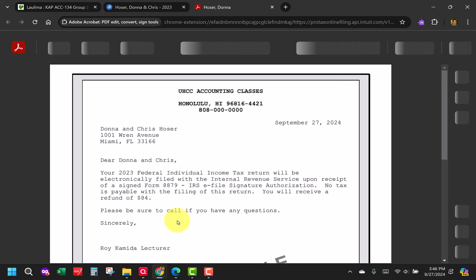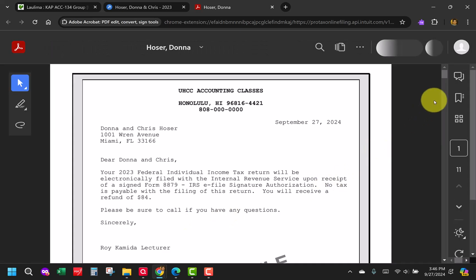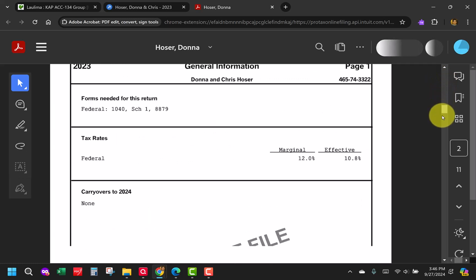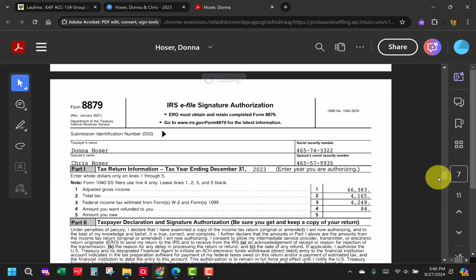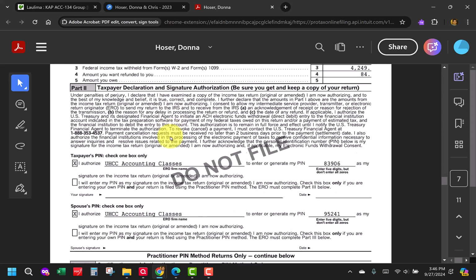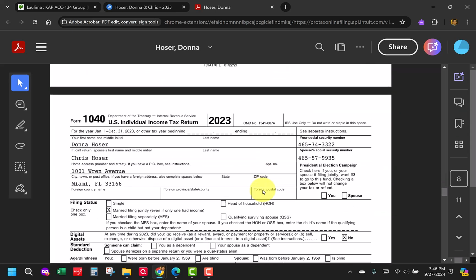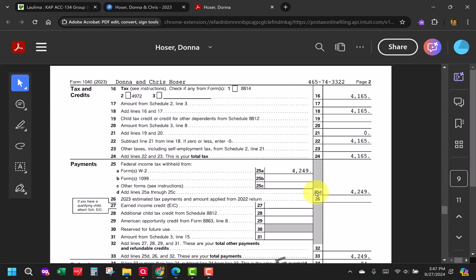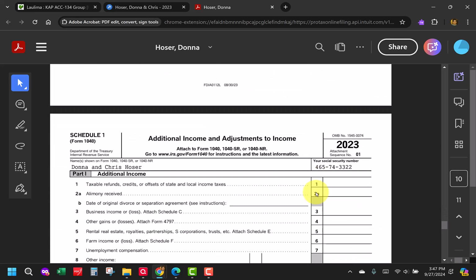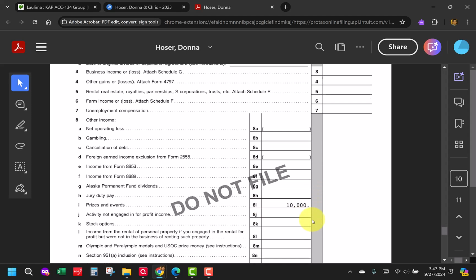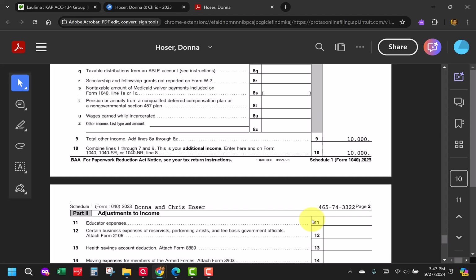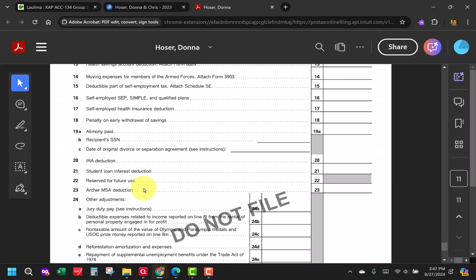So you can review this, compare this to the answer key that I'll post up, specifically the 1040 form and the Schedule 1. This form is used for electronically filing, permission from the taxpayer to electronically file, so we can ignore that. So here's the main form, the 1040. Page 2 of the 1040. And then Schedule 1 that reports the miscellaneous $10,000 prize income. On the back side would be any adjustment deductions, which we don't have any.